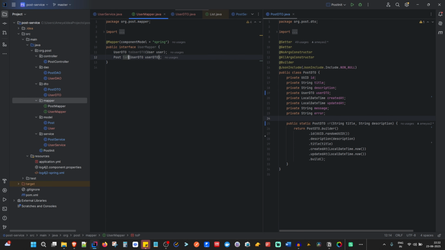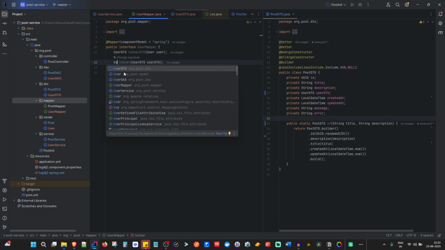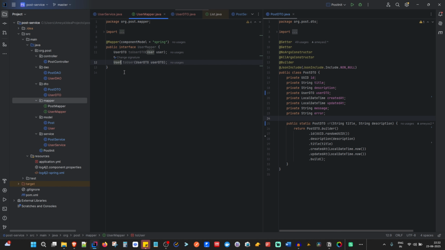This to user, and this will be user as well. That is done. User mapper is done. Post mapper is done. Post user is done.